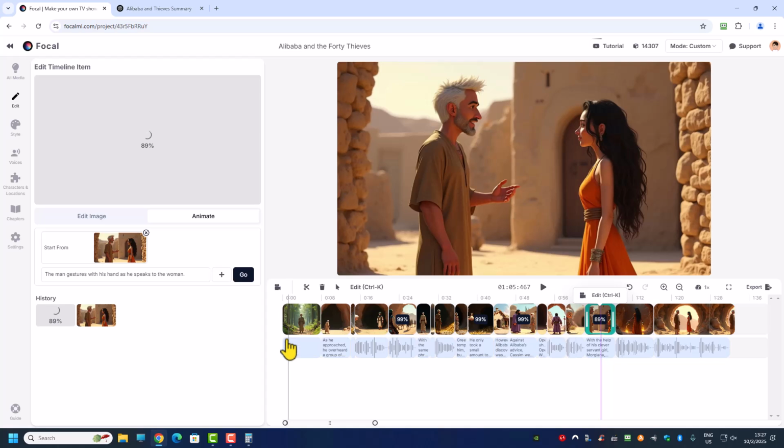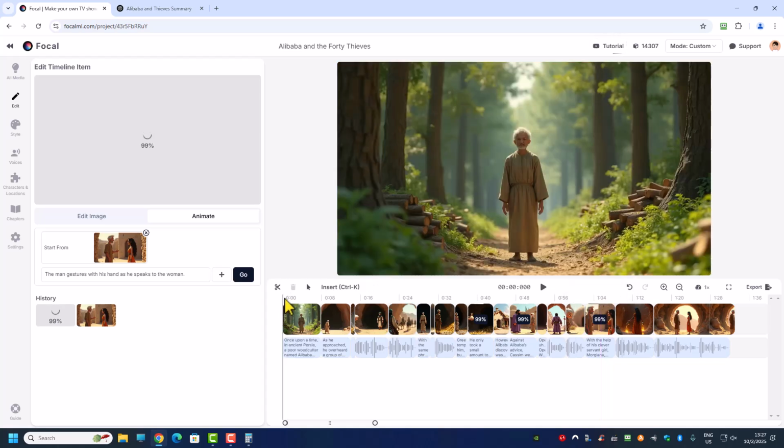And this is a very important part when you're creating storytelling or any kind of thing that requires a consistent character. So now that it is almost done, this one is done. I left two more. Then we will preview the whole video, and then from here we will change the animation if something is not quite right. So just bear with me for a moment.